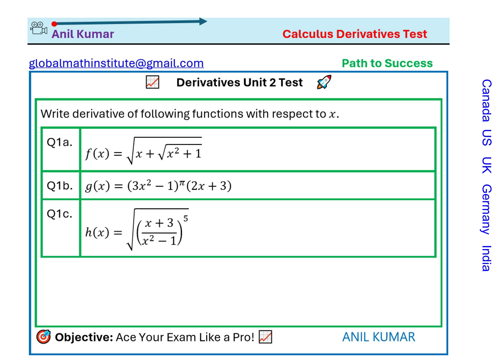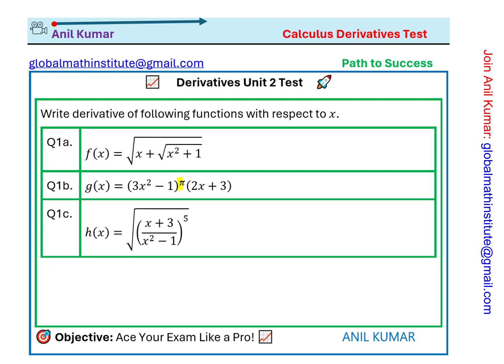Now I've seen from the past test papers where students make mistakes and how we can overcome these mistakes. So that is why I am selecting these questions. The very first one is a shocker for many students. They don't really get it. How do we apply the chain rule to get the answer?